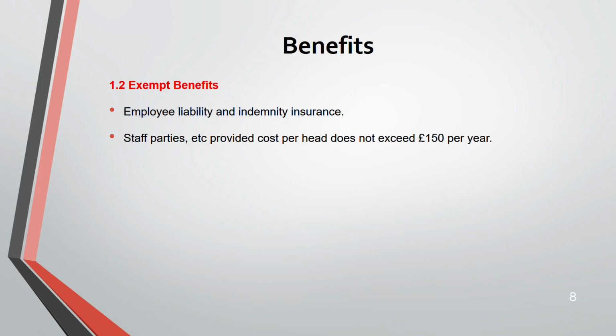Staff parties, provided the cost per head is not more than 150, exempt. Small loans. Small loans mean any loan under 10,000 in total. 10,000 in total means not one loan of 10,000. You are giving, let's say, 3, 4, 5 loans. All together, if you add up, the amount is less than 10,000. That is known as small loans. It's plural, not loan, from an employer. We will cover this in section 1.9.